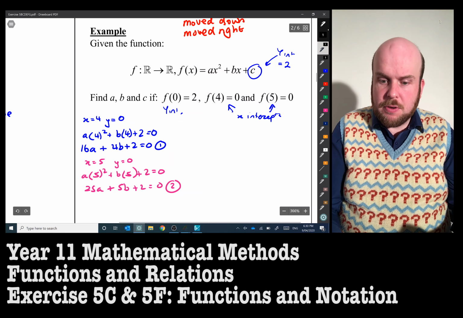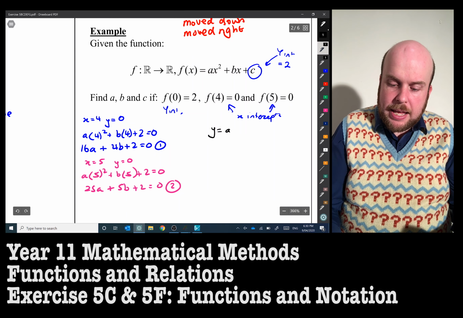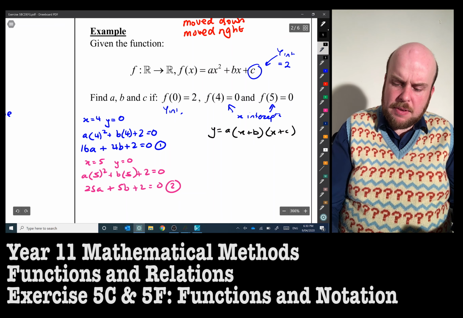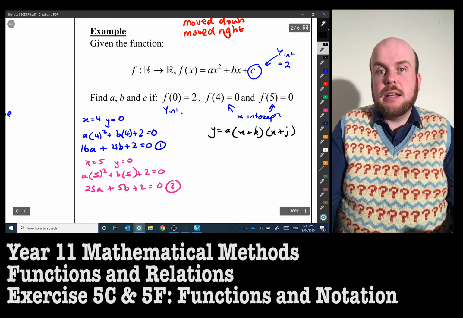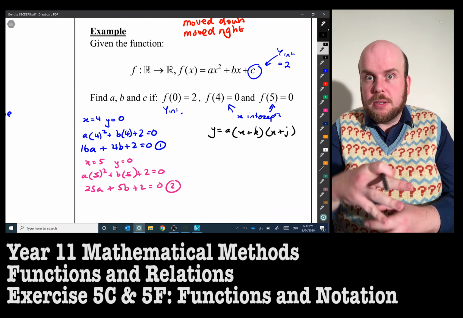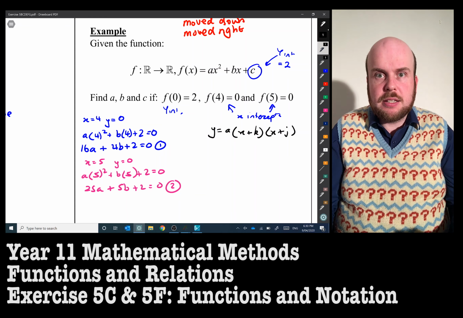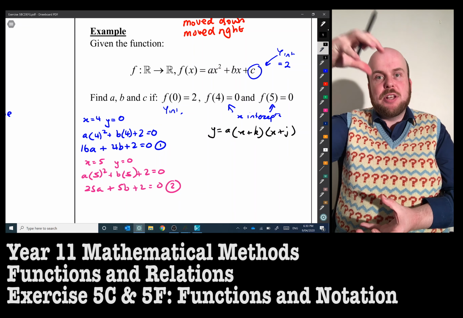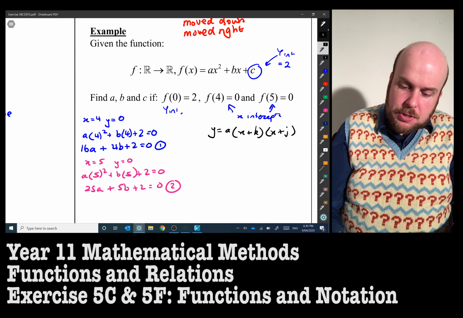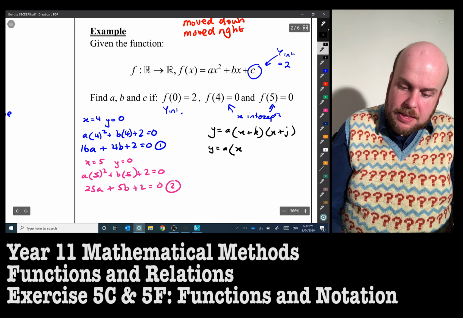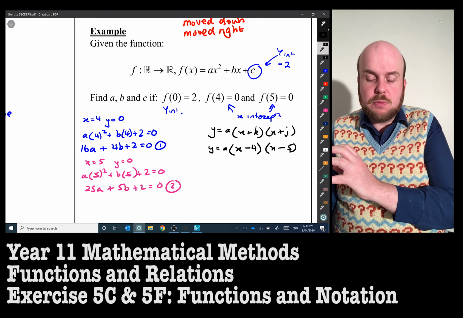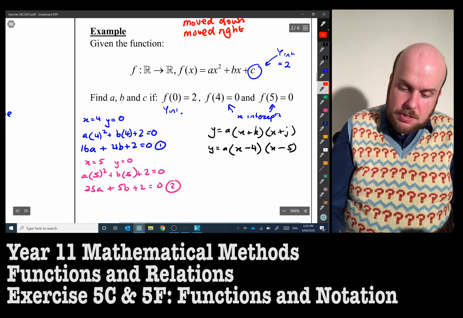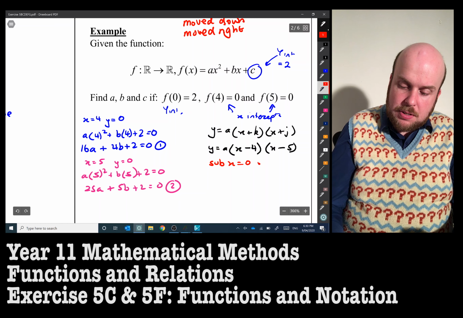So factorized form, if you remember, looks something like y equals a, x plus b, x plus c. In fact, I'll get rid of the b and the c here because that could be confusing. Let's just do k and j. What that means is that I have got intercepts and I just need to know what the dilation factor, what that a at the front is doing, is telling me how much that parabola has stretched. Because those are positive x-intercepts, there's one at 4 and there's one at 5. I just need to do one substitution, so I'm going to sub x equals 0, y equals 2 to solve for a.